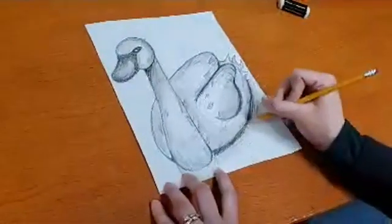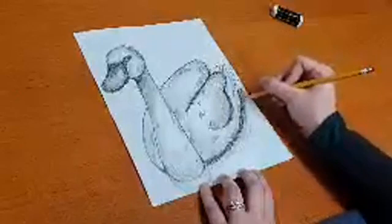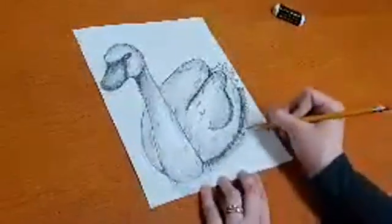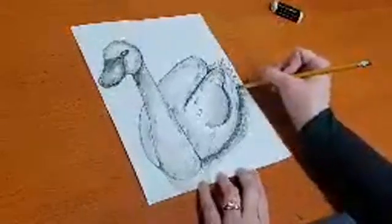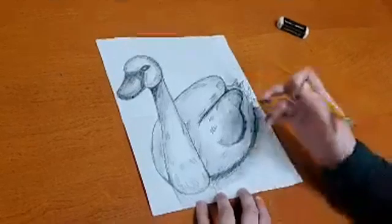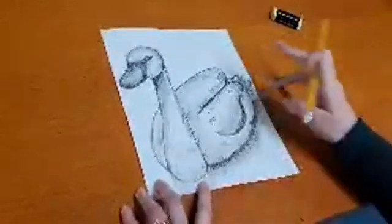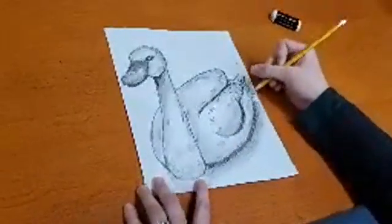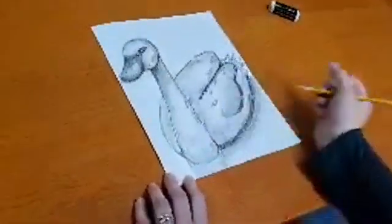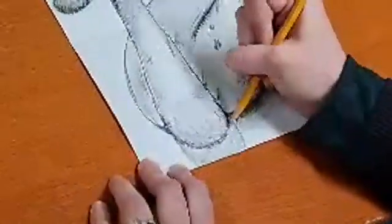Okay. Changing directions a little bit, going into strokes. And then get a little lighter, and a little lighter as you come up. Go light to dark so that you're not pulling all that dark out into your lighter spaces. So we're going to start up here and then move inward. Okay. That disappeared into his tail. Now I'm going to make this a bit darker so that it balances with that part. And right under, a little more shade.